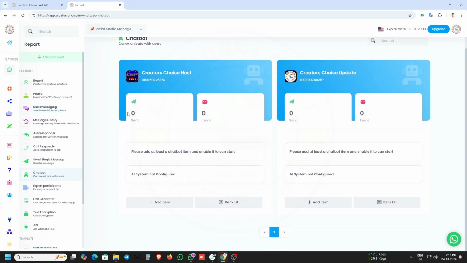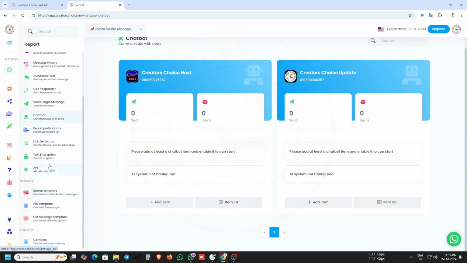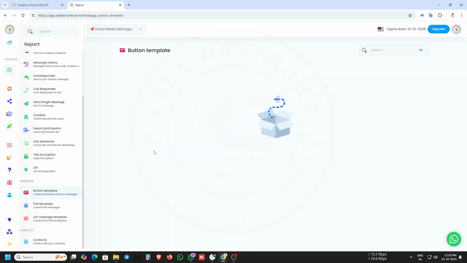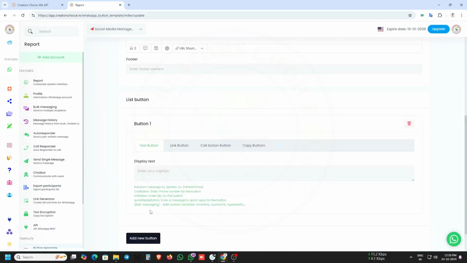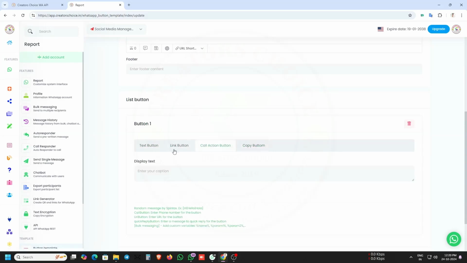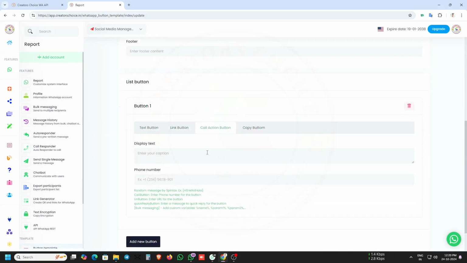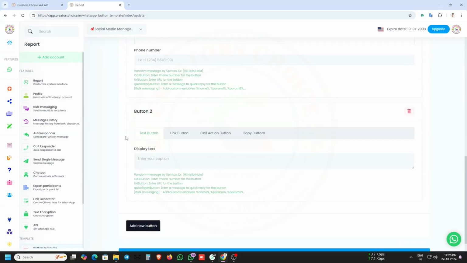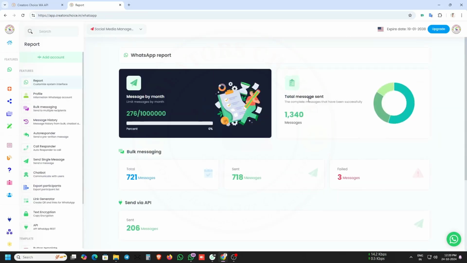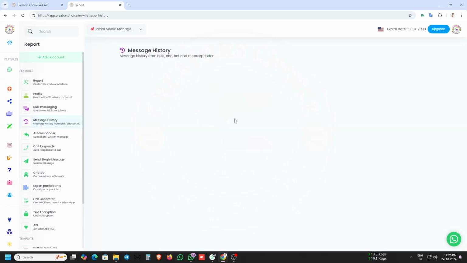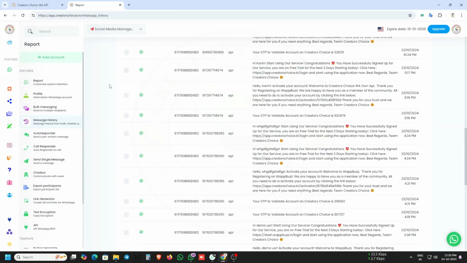Call responder is working. When I click on chatbot, it has a good chatbot and it is absolutely working fine. You can see that there are already 25 messages sent using this chatbot, and I have created one chatbot. Now, the buttons, when you create buttons and use them in the chatbot, like yes or no, interested, not interested replies, text button replies, they are also working in the chatbot. So it's a stable application. I have tested this for the last 3-4 days.